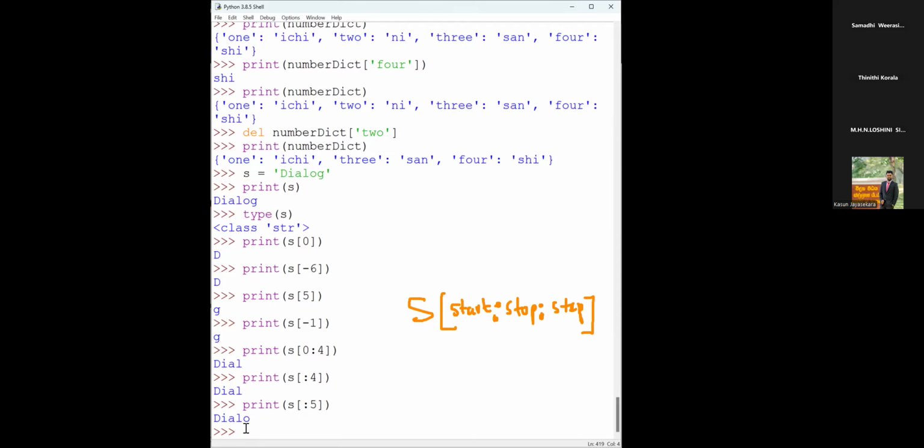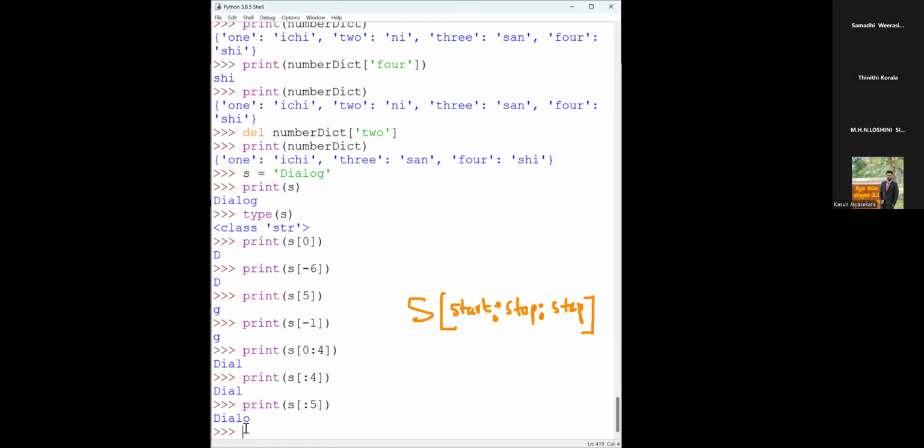Okay, then let me move on. Similar to that, we can go backwards as well. Now this is from the beginning. Let's say I want to start in the middle of a string and then I want to access up to the last element, right? So let me say I want to start from index 3, right? What is index 3?